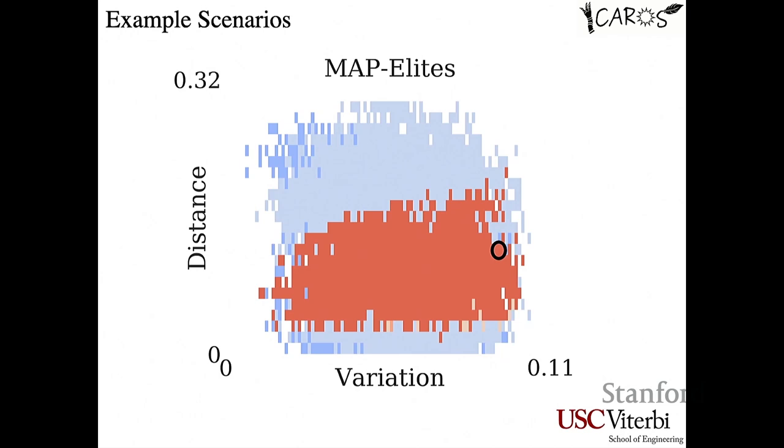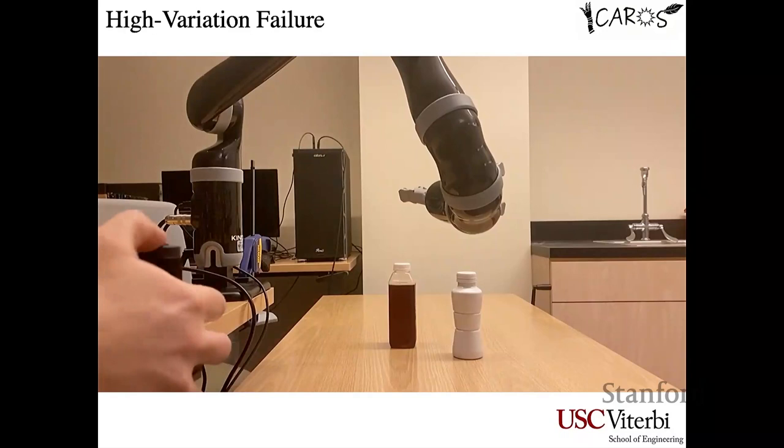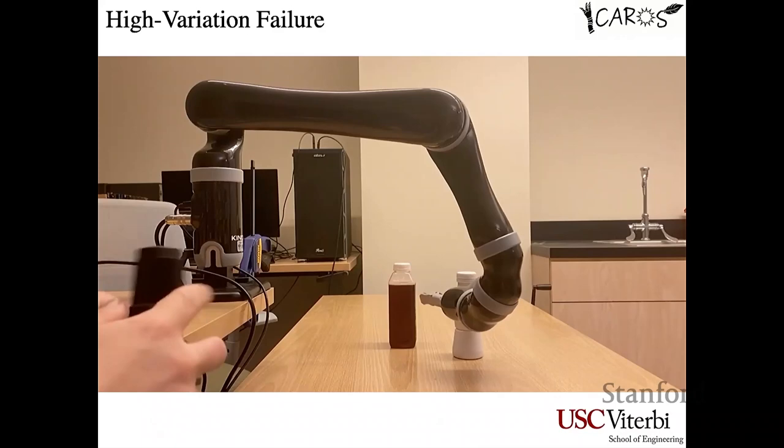A failure case here, this one selected here, is a case where there is a large amount of variation from the optimal path. So the user is very, very noisy. If we reproduce this in the real world, it looks something like that. The noise here is a jerking motion to the right, and the system gets confused and thinks that the user wants to go to the white object instead of the black T and gets stuck there. That's not very surprising. If there is noise in user inputs and the system uses the user inputs as observations, the system will get confused.